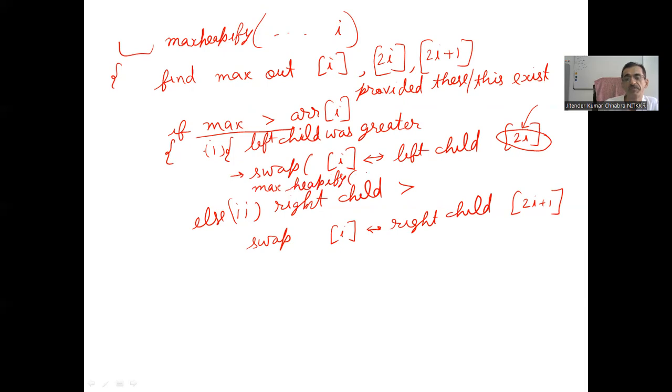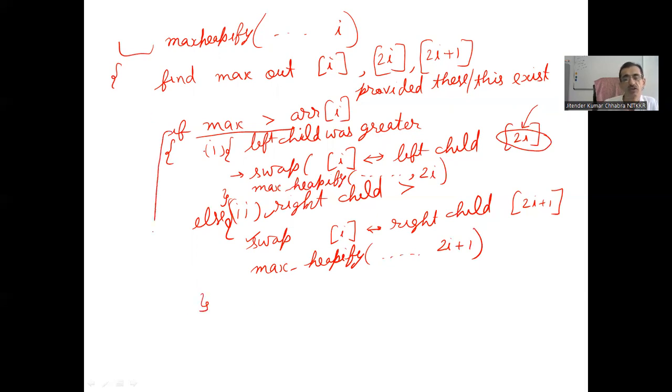I can max heapify with whatever parameters and the 2i index, and that will be over. Else, if it is a right child case, that means I am going to have this swapping and then max heapify to be called again towards the right child. That will mean the index will be 2i plus 1 plus whatever parameters.